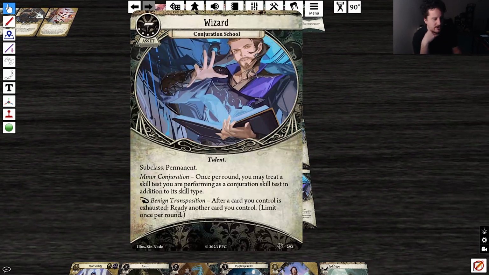All right, Conjuration School. Once per round, you may treat a skill test you're performing as a conjuration skill test in addition to its skill type. Benign Transposition. After a card you control is exhausted, ready another card you control, limit once per round.